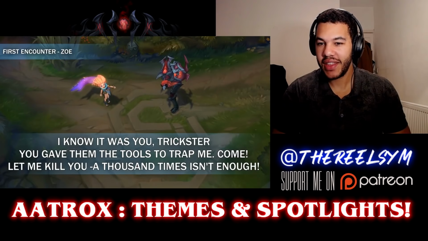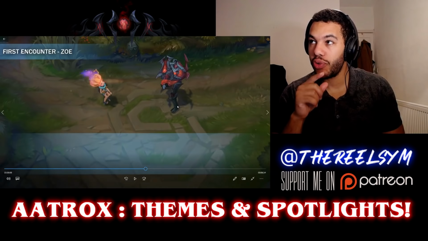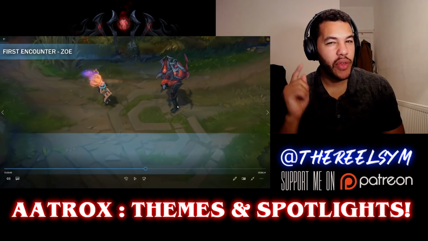1,000 times isn't enough! So Zoe trapped him, didn't she? But didn't she also trick or give the guys the knowledge to be able to trick and trap a ruling soul? I think that she did that as well.